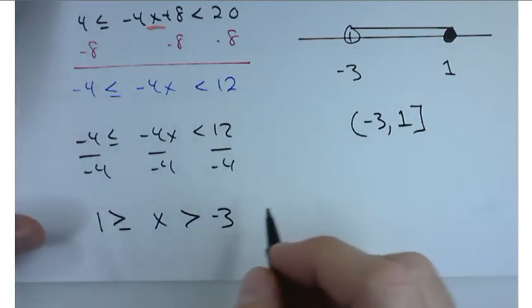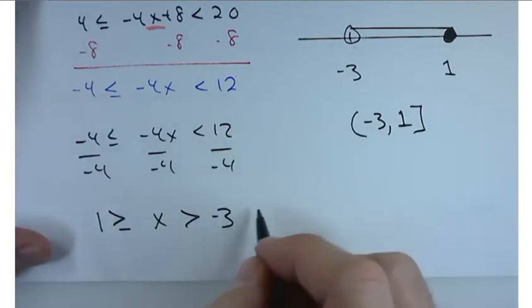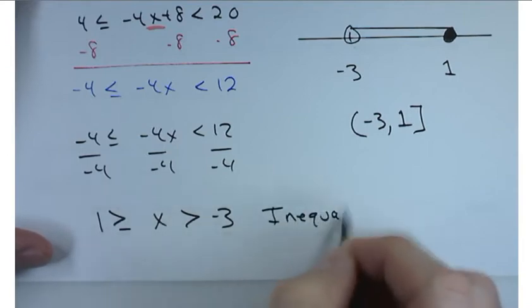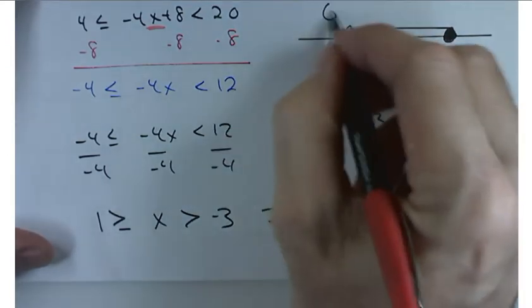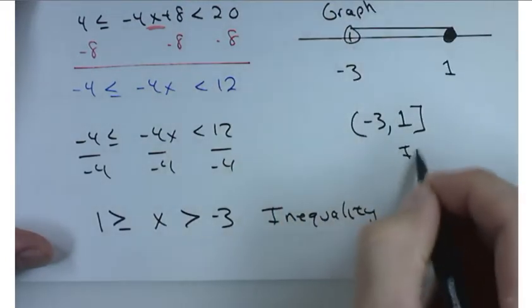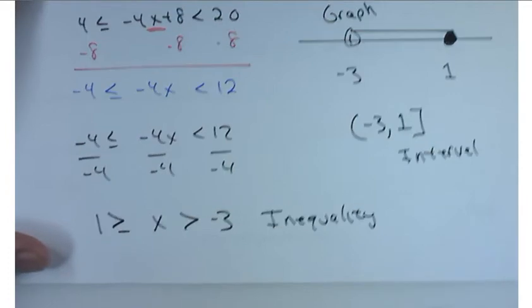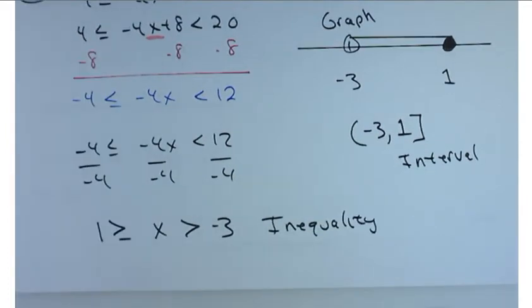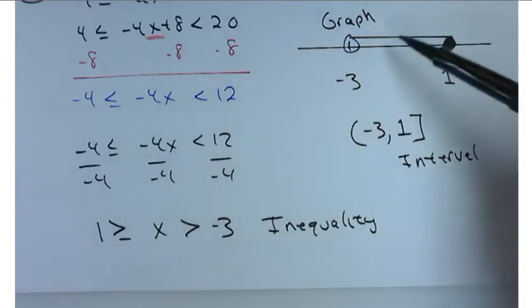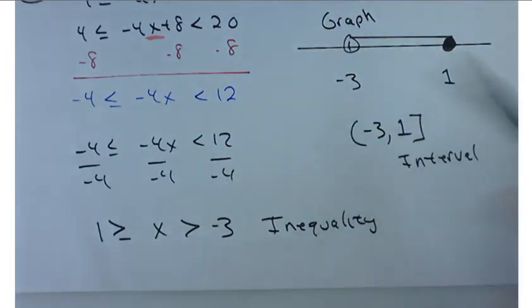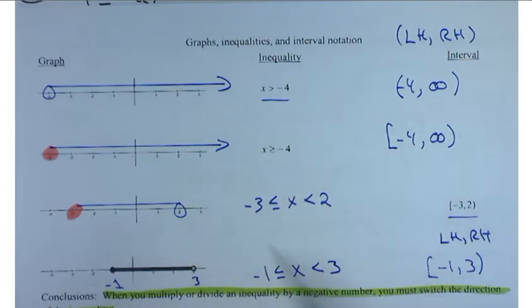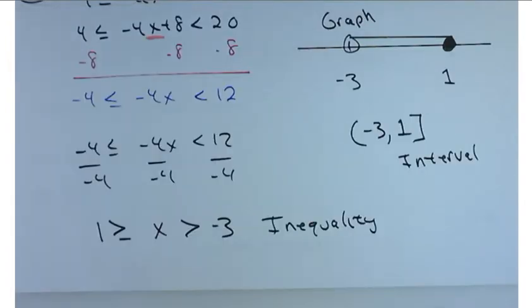So there are all three different parts of our answer. All three different versions. There's the inequality, there's the graph, and the interval notation. Now, typically, I'm not going to want all three for every problem. We're doing that now just to practice. I'll find out if you know all three different versions when I test you with a problem just like this. So make sure that you're comfortable with all these different notations. But typically when we're solving this, I'll probably just be looking for the inequalities.